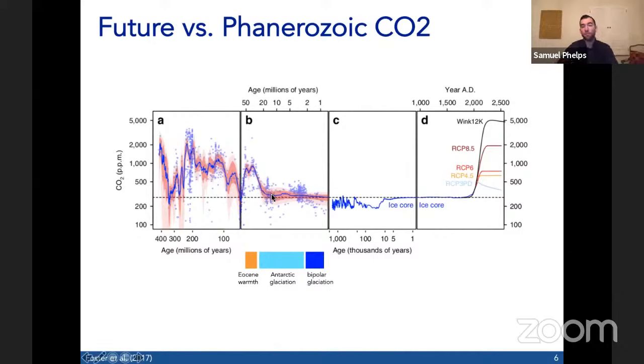One time period that stands out is the Miocene, between about 23 and 5 million years ago. We know from several lines of evidence it was a time of intense global warmth with substantial ice retreat in Antarctica, sea surface temperatures about 10 degrees C warmer in the high latitudes, and forests in places that are currently permafrost. Much of our knowledge of this time period comes from the alkenone CO2 proxy, which is what I will be talking about today.